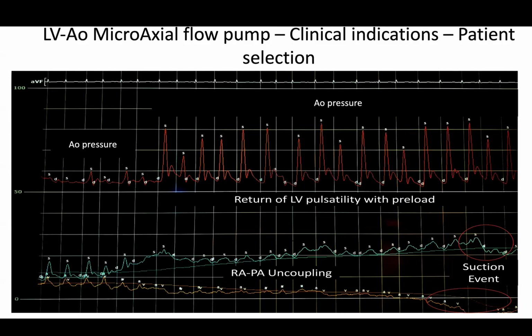Carlos, a couple of slides back on the waveforms, on this one, why is there so much alternans in the AO pressure here? Looking at the EKG, I don't think it was an arrhythmia. This AO tracing is after you get support, so maybe there's some inconsistency about preload coming through there. Is the patient intubated? I don't remember. The wedge is so low. But you'll see this nice uncoupling here.